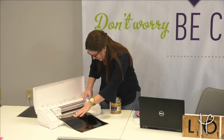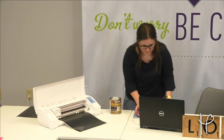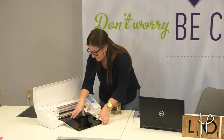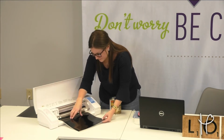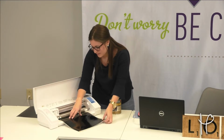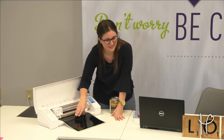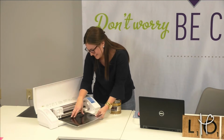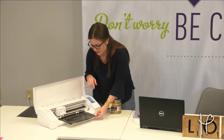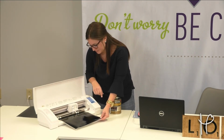I'm going to hold it down, press load, and I'm going to cheat a little bit for time, and hold that vinyl so it stays. I've even used just tape before on the side. I don't know if Silhouette would cringe knowing that I'm coming up with my own ways to hold it. But a new mat is only $10, so there's really not a large replacement cost there.